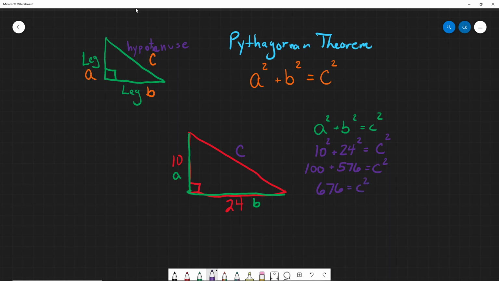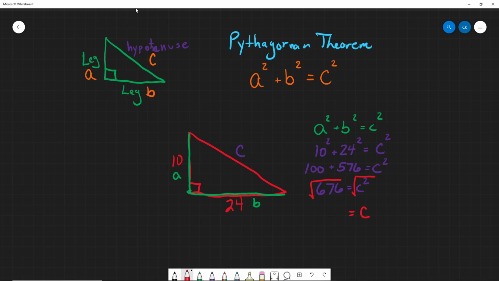And that's going to equal C squared. But the thing is, I need to know what C is, not C squared. So, in order to get rid of a square, kind of the opposite of what we were doing when solving it, if we wanted to get rid of a square root, we squared it. Well, to get rid of a square, we're going to square root both sides. So when I square root C squared, I'm just left with C, because the square and the square root essentially cancel each other out.